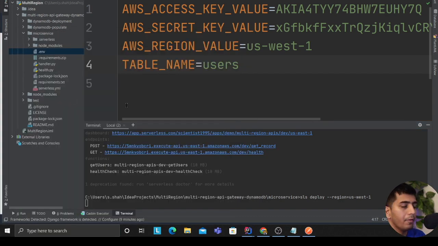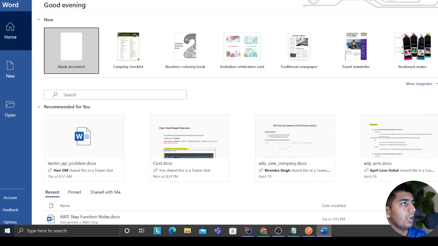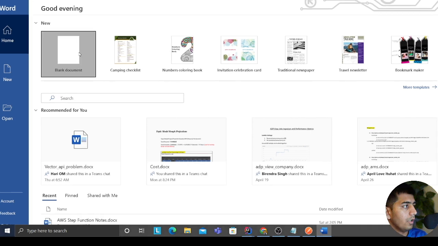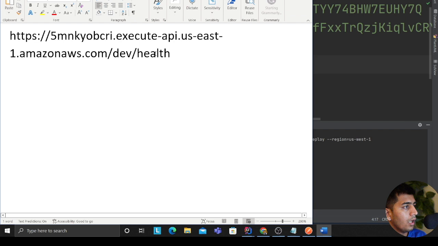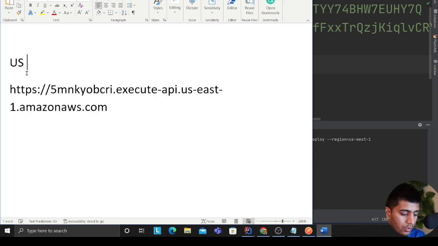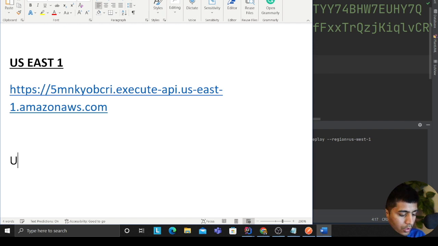We have an API in North Virginia, and now we are deploying the API in US West, that is California. So that's going to be my US East 1, and now I'm deploying in US West 1.